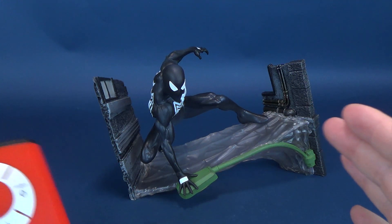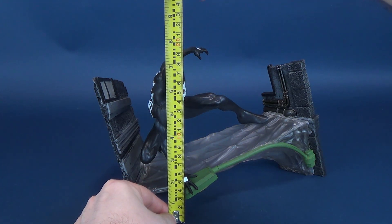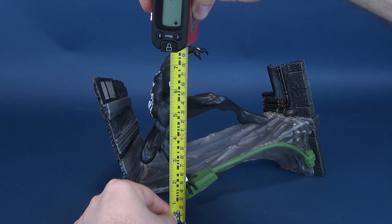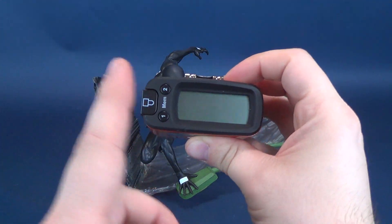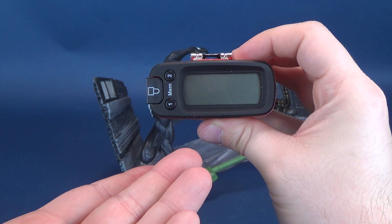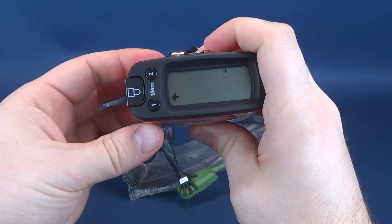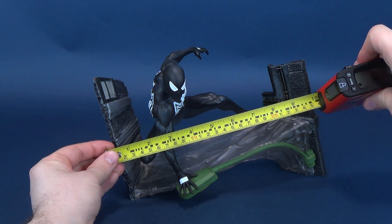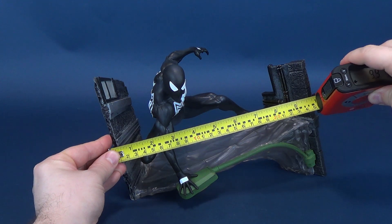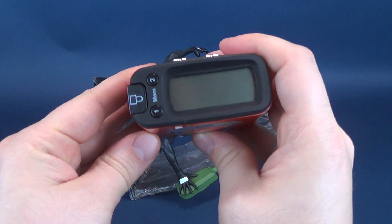This is a slightly different type of statue — normally you would see Spider-Man upright, but this one is posed exactly the way you see it here. Taking the dimensions, starting with how tall Spider-Man is: measuring from his hand roughly, the statue stands at about 7.7 inches in height, which is about 19.7 centimeters. Going tip to tip, wall to wall, building to building, the width of the Spider-Man statue is 10 inches exactly, which in centimeters is about 25.6.